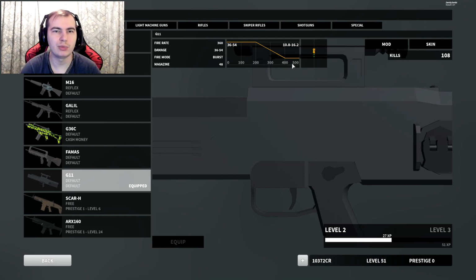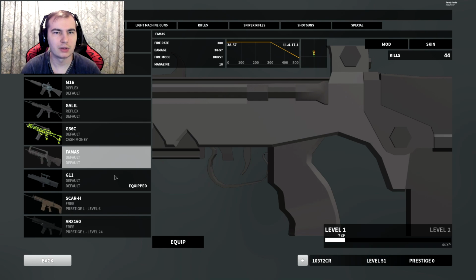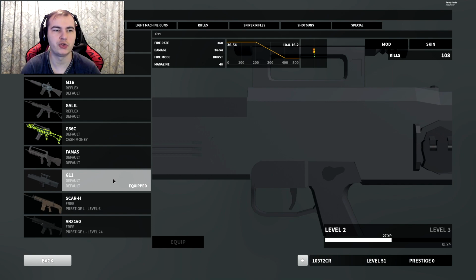Actually, wait, is this what it means? Let's have a look. Oh yeah. The Famous is definitely a longer range gun, like mid to long range. The G11 is more of a close to mid range.